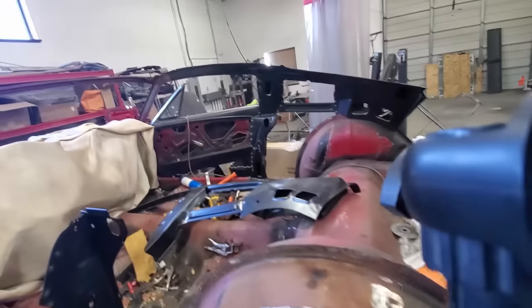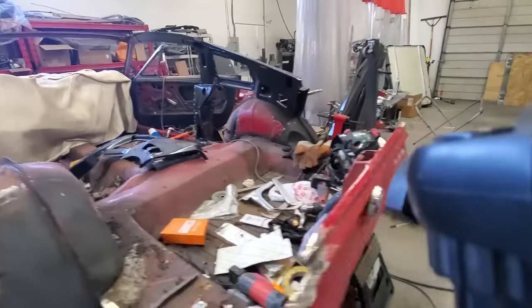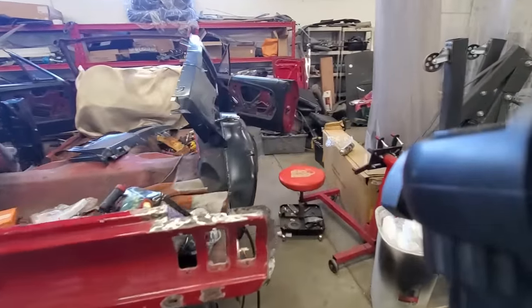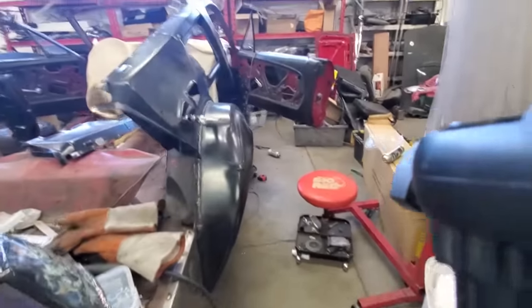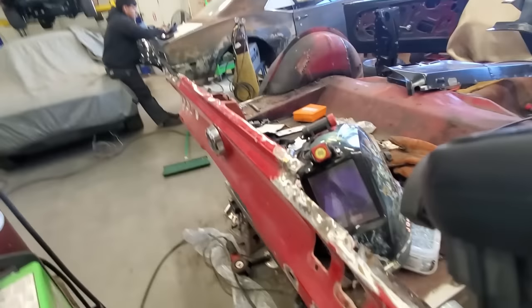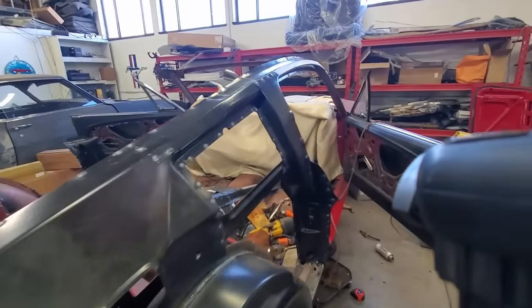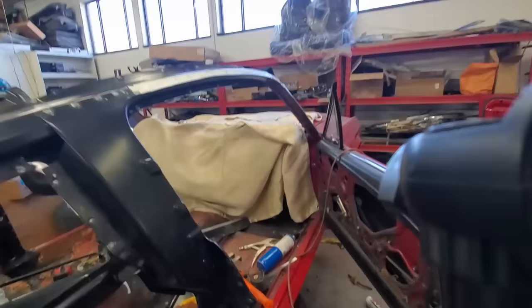Did the same thing on the other side. Most of the time, we actually try to save the outer wheel wells. In this case, we did have to do a patch on that one and replace the entire right-hand one. But yeah, keeping the stock tail panel. This is a side assembly put on, just kind of set on right now.